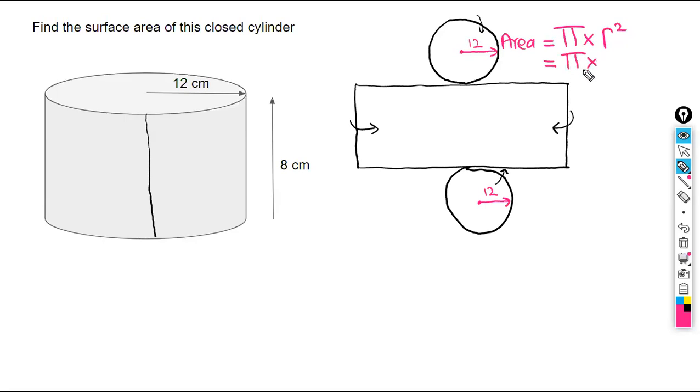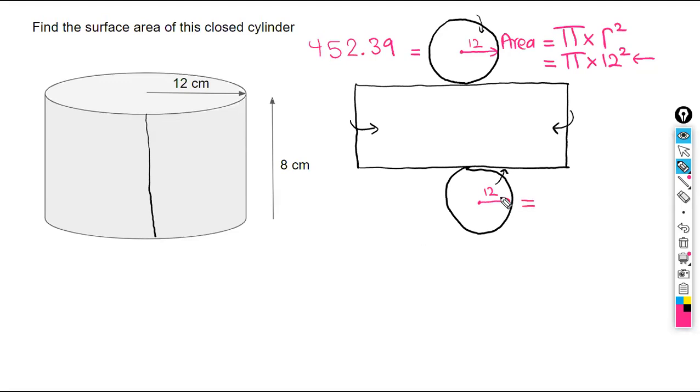You can use the pi button on the calculator, or you can use 22/7. You'll get slightly different answers, but let's not fight about that. Find the area of the circle for me, right? I'll put the answer on this side here. I'm running out of space here. Pi multiplied by radius squared, so it's pi multiplied by 12 squared. You can put the answer roughly to 2 decimal places. I am getting 452.39 centimeters squared. Don't forget to put centimeters squared. If you use 22/7, you're going to get a slightly different answer, but anything close to 452, all right?